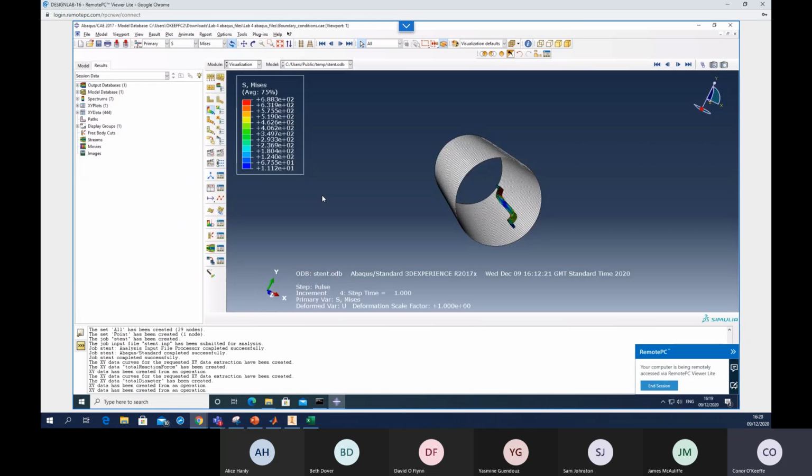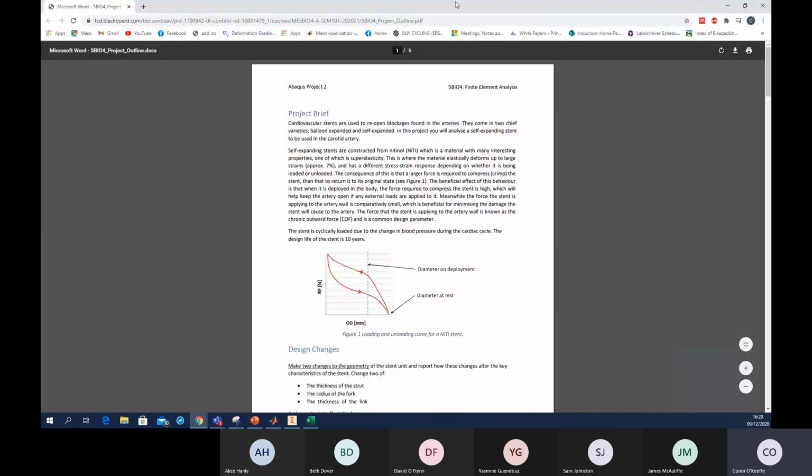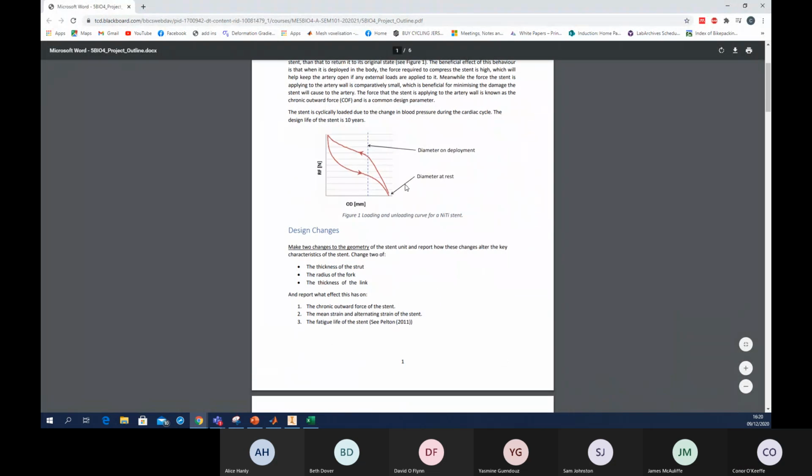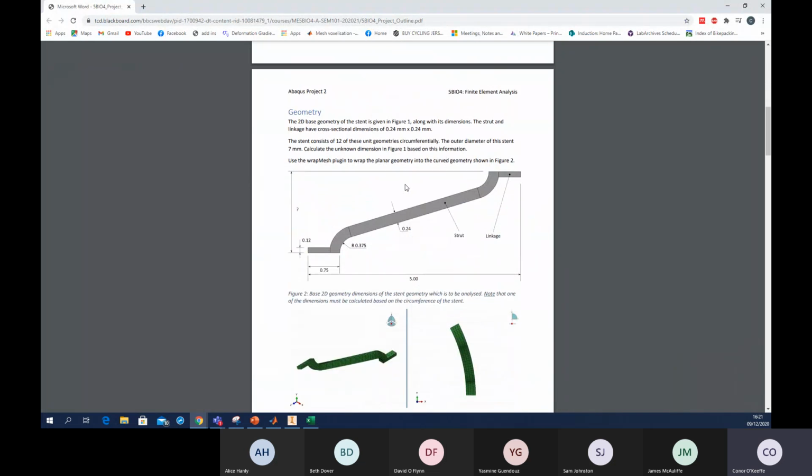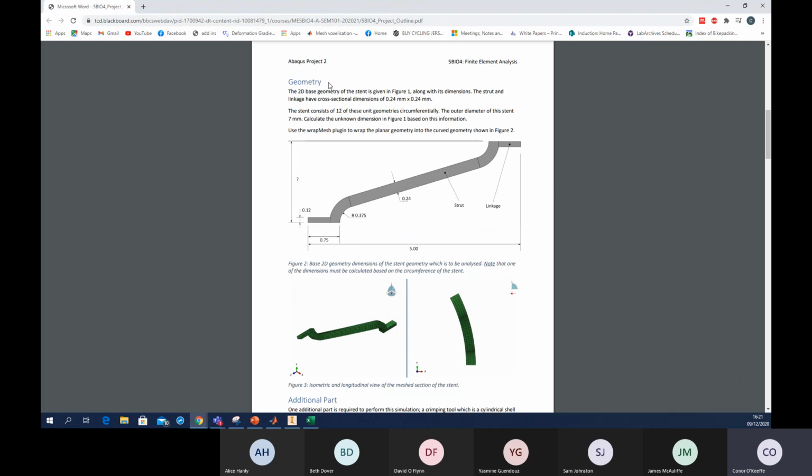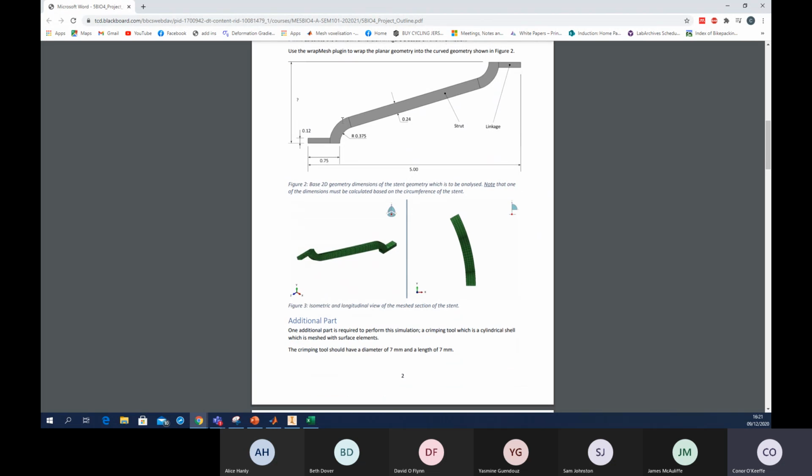Very, very short. But I'll just talk about the assignment brief now, or the lab, the project or whatever. Okay, right. So there's a lot in this. This was actually last year. This was a group project, and it looks like you have the same one. So it is a lot of work.